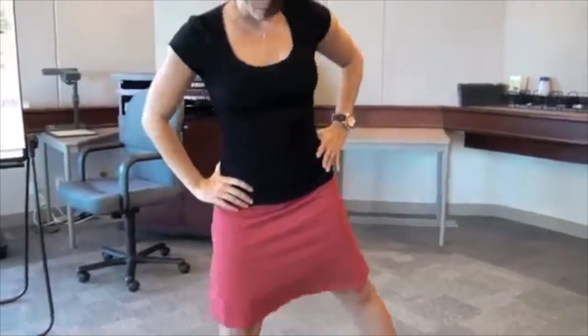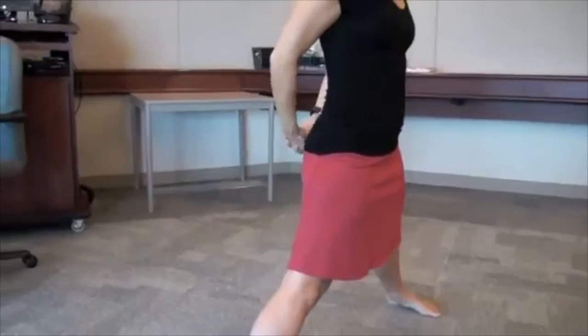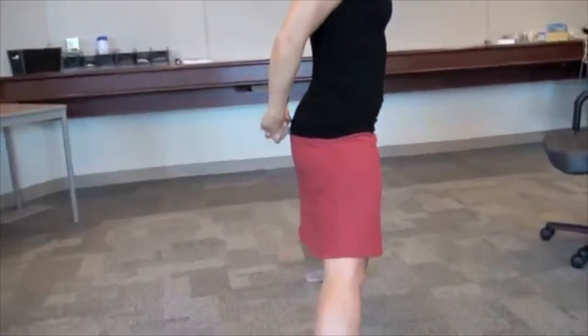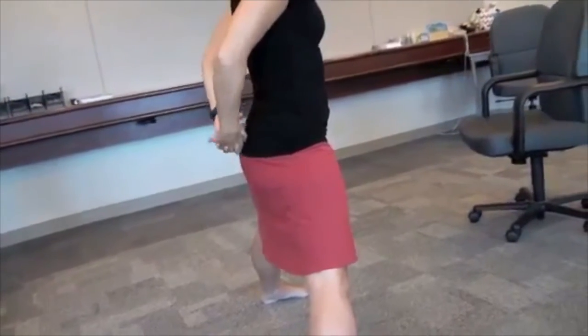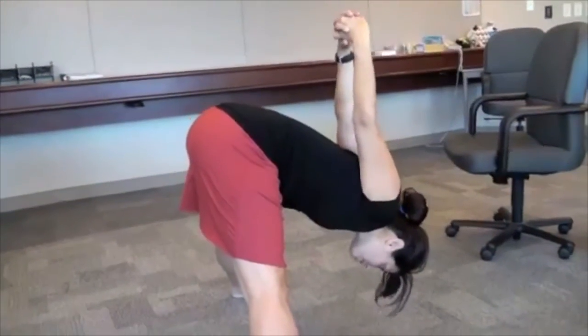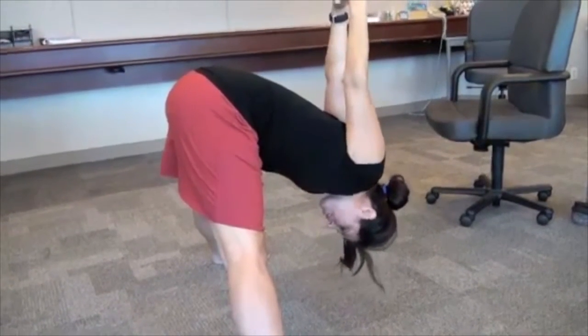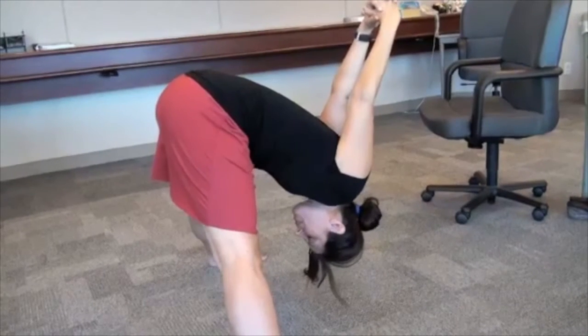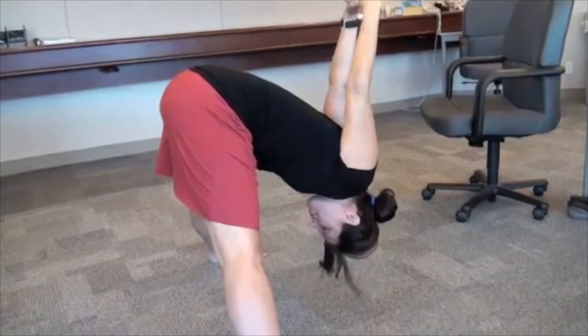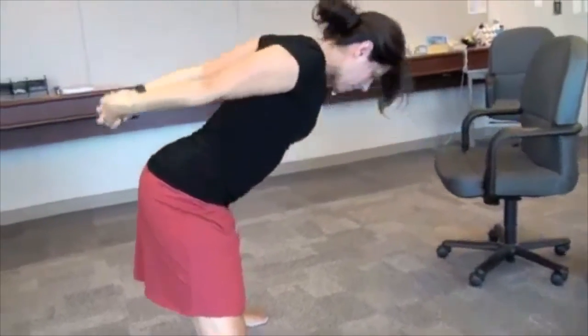And your last stretch, we'll turn once again to the other side. Long stance, wide stance with your feet. This time interlace your hands behind your back. So the palms face one another, and just depending on how open your shoulders are, you can take a grip, or if you have a towel, you can hold that instead. But lift the heart, and then exhale, come forward. So you get to focus on the forward fold and opening up the shoulders. And keep your neck relaxed, and just breathe. Let the arms fall away from you. And then come back up, inhale. Release the arms and bring your feet together, and you're finished.